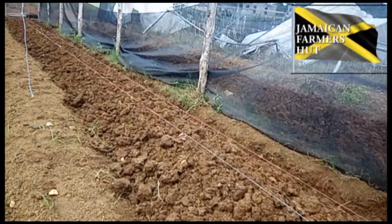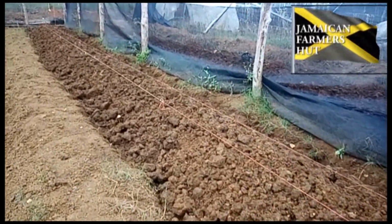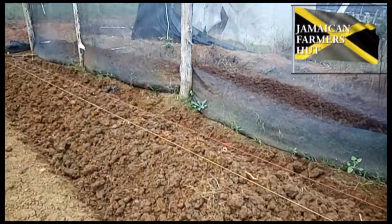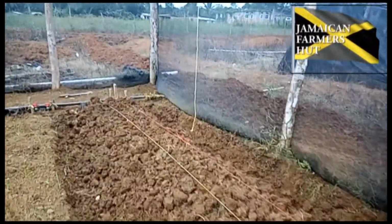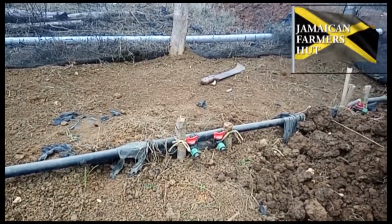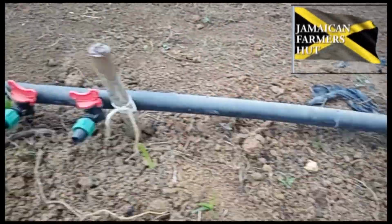Yes, my viewers, you can see the height of the rows. The height of the row is very high, to keep away from the water if the rain falls very hard, because most of the time when the rain falls very hard, there is a lot of water coming inside here. So I have to make the rows very high and deep in between where the water can settle. At the end of every row, there is a pipeline that runs, each row with two lines of hose. All these lines are turned off because there's no pipe, no hose here as yet.